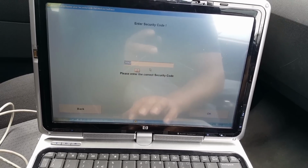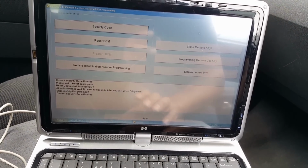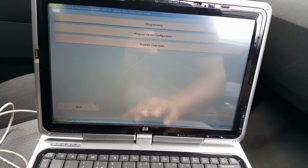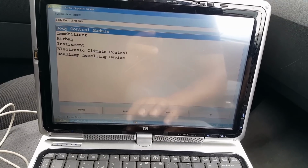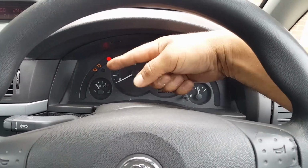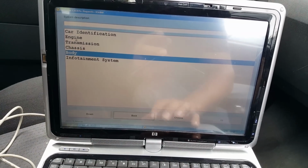Now I'm gonna just make sure I can log in with this code. And yes, I can. All my options are back. So we're gonna go back. Back, close, and we're gonna turn ignition off again. You can see the light stop flashing, so we're gonna turn ignition off, and we're gonna go choose engine.